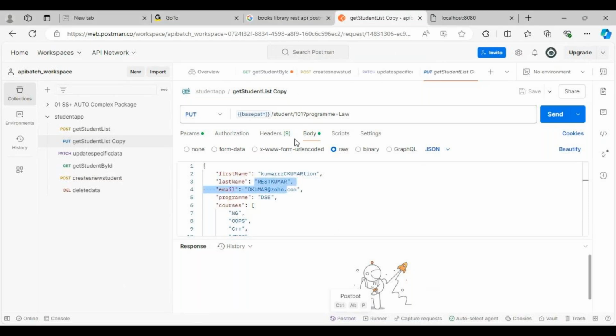This student application for API practice is just one jar file that I will give you. Put it on your desktop or C drive or D drive, wherever you want.